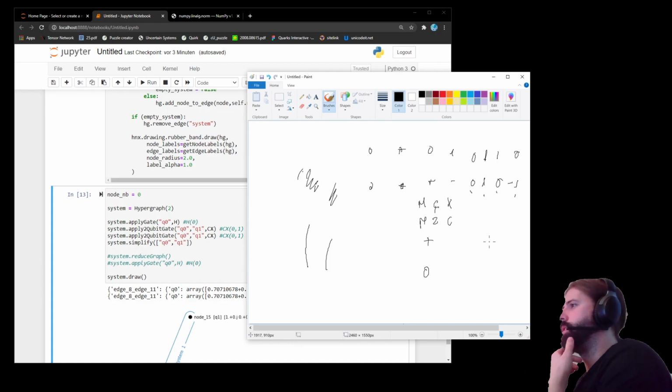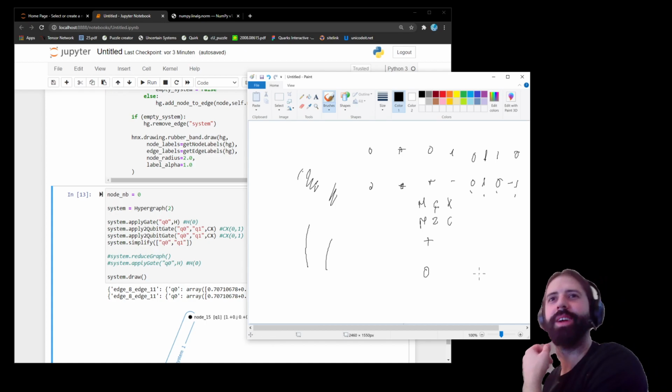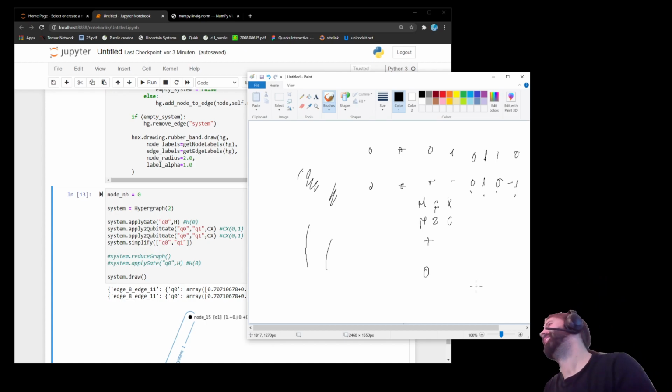So I'm curious to see if that's going to work out at all, because I haven't really worked with the amplitudes of the edges, so I believe this minus here should bubble up. It should definitely bubble up in the amplitude of the whole edge. But in theory, there should be a 1 minus, right?